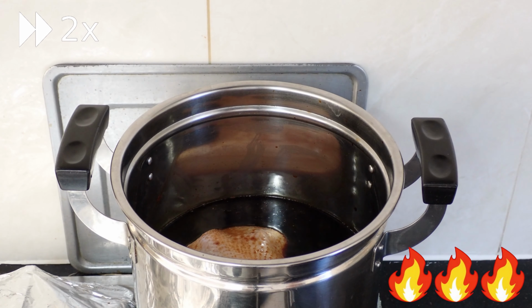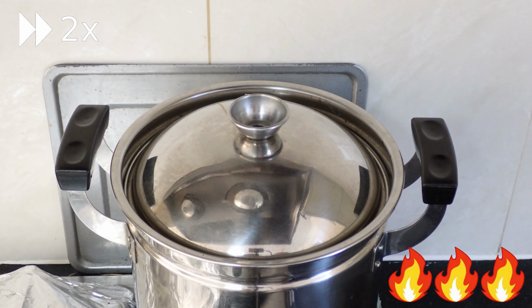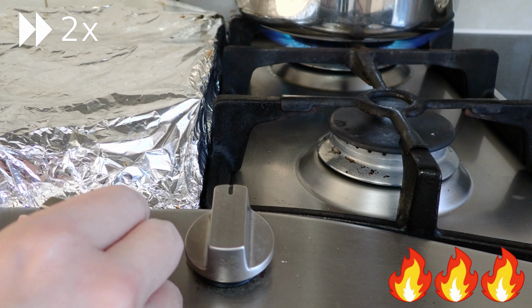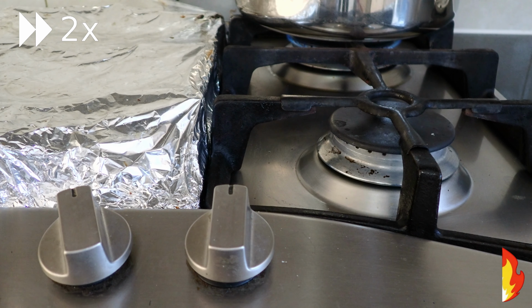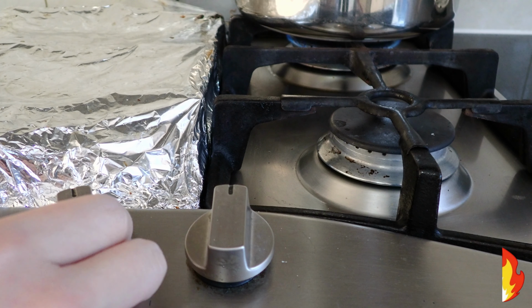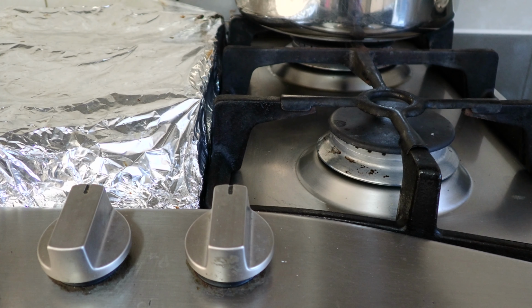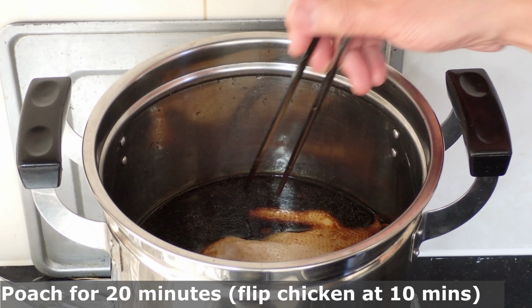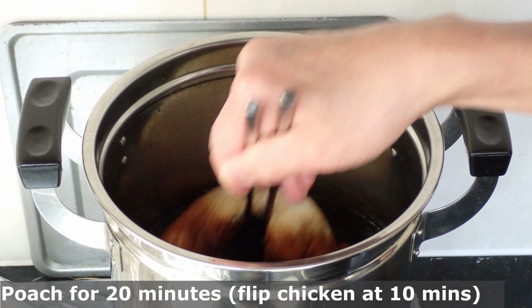Because we added in the chicken, the temperature of the poaching liquid has dropped, so let the poaching liquid boil once more. When the poaching liquid reaches a boil, turn the heat down as low as you can, and let it cook for roughly 5 to 6 minutes. After the 5 minutes, turn the heat off and let the chicken poach for 20 minutes in total. But make sure to turn the chicken over 10 minutes in.